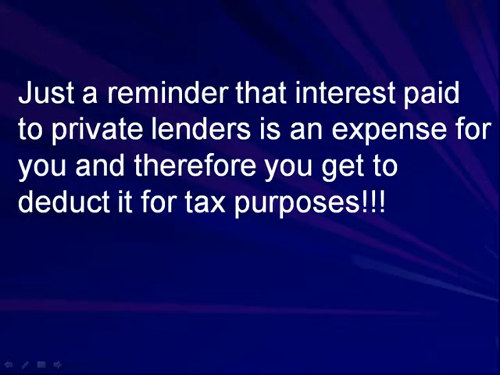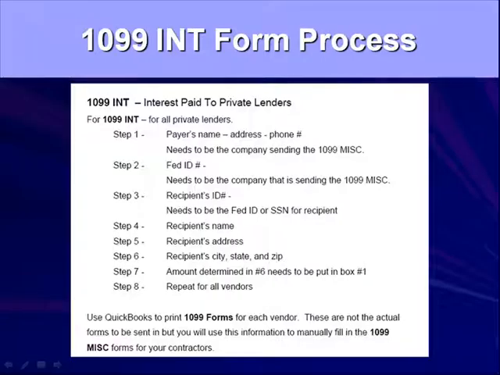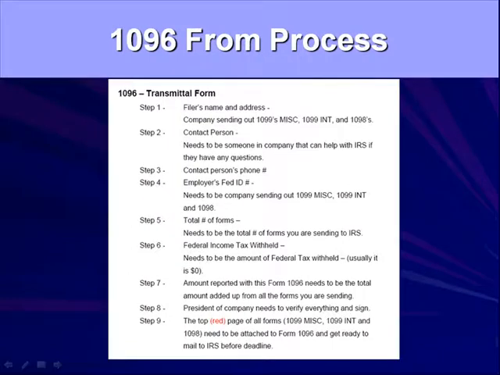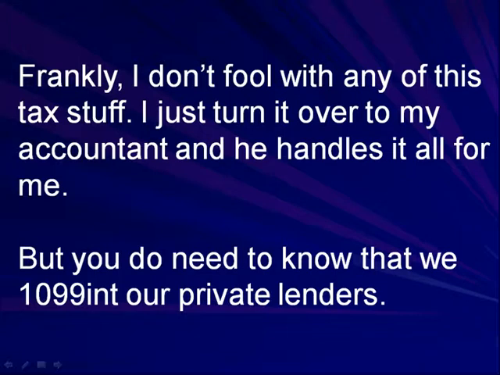The first year I was confused about whether lenders were supposed to 1099 me or I was supposed to 1099 them. Once I got that sorted out, I just turned everything over to my accountant. You do need to know that the 1099-INT is for private lenders — that's why I covered this tax portion. To summarize all six areas: procedures for finding private lenders; buying the property by wiring money into closing without touching it yourself; the details including reports and the 21-step purchase checklist; selling the property and not touching unsecured money; IRA money and the four key documents; and 1099-INTs when interest is dispersed in a calendar year.